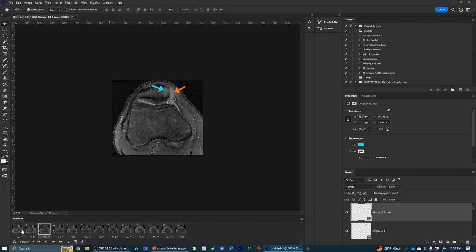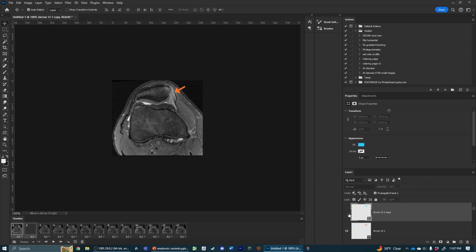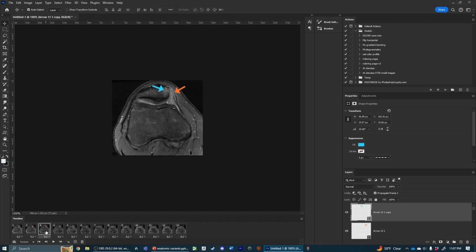And I don't want it on these first two layers, so I'm going to go like this and I'll turn it off. All right, now I'm going to click on these frames. Okay, and we'll track this down here. Oops, I'm going to have to move it for every frame. Now I should have put it there in the correct place initially. All right, so let's bring this over here.